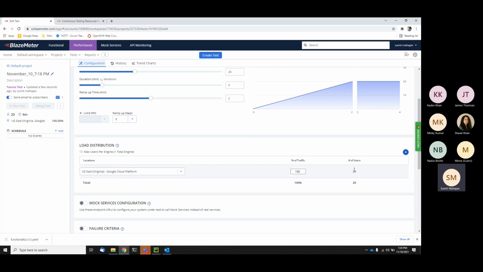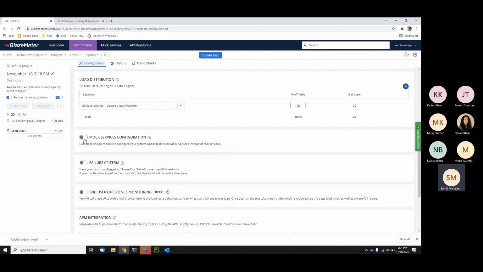So 10 users, let's say, from US East, 10 users from US West, right? So you will have a steady load from different geographies. So you will have some level of confidence that if you have a global tool, wherever your clients are, you are catering to all the clients with your location distribution, right?